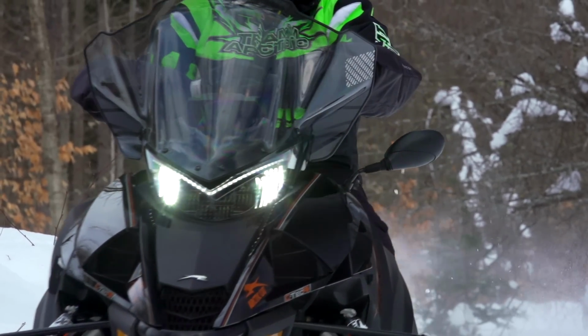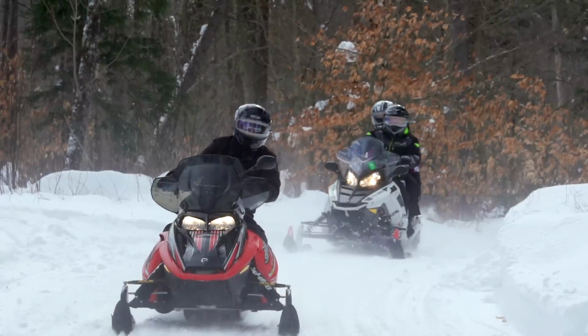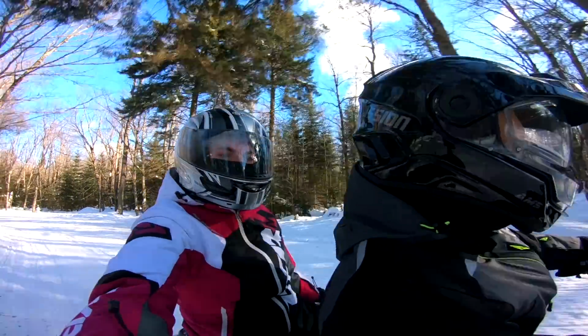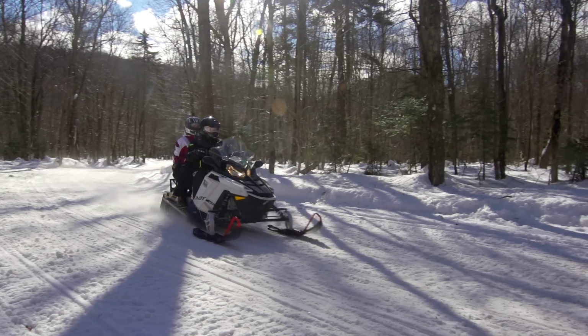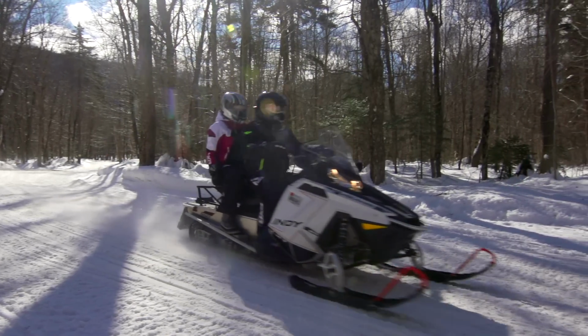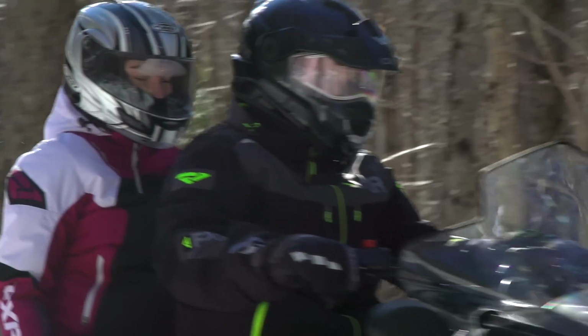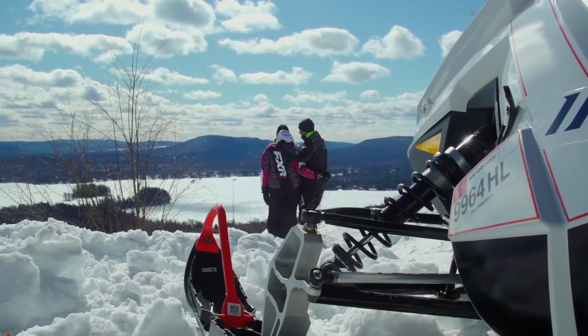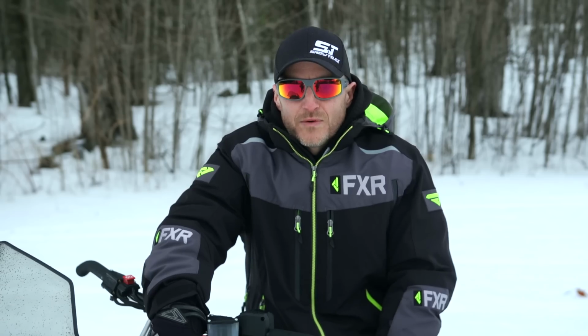As time was coming to an end, Madeline and I both said that this is something that we're gonna hold close to our hearts forever. She's looking forward to going on a few more adventures. I hope that one day I can take my other daughter along too. It's something that I'll never forget. I want to thank the Adirondacks for hosting us and making this experience extra special for Madeline and I.